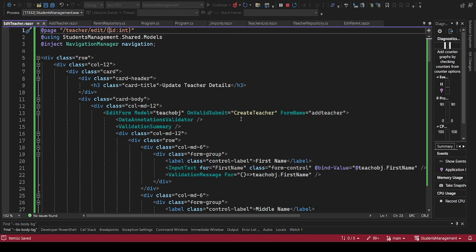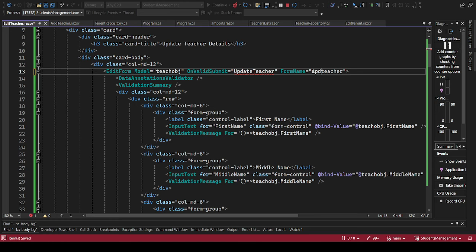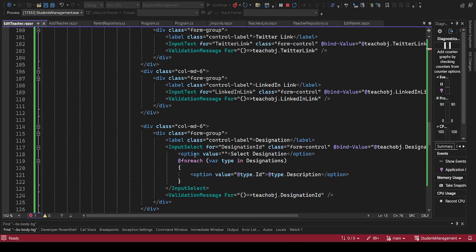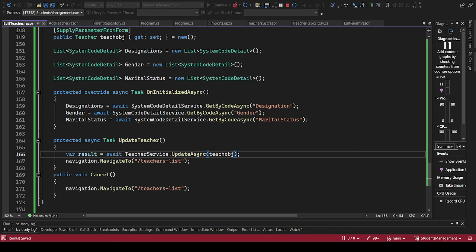So I'll just do here update teacher, and I can also say here update teacher. So we are maintaining everything, only these two. Then we can just come here, instead of saying create teacher, we say update teacher, and now we are calling the update function method.